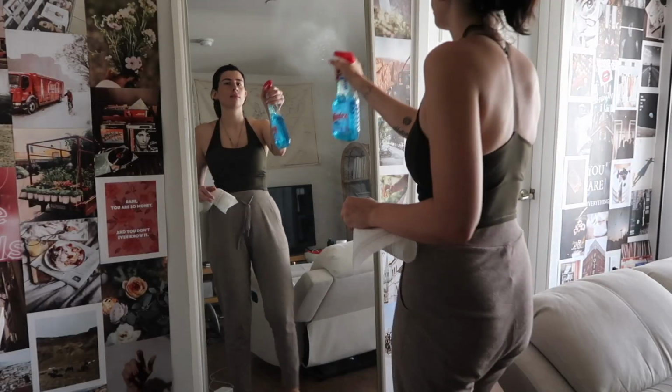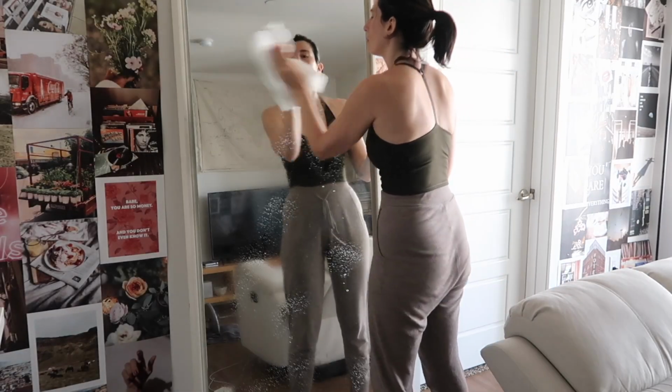That dirty water. That couch took me so much longer than I thought it was going to. Honestly, this whole cleaning experience is taking me so much longer than I thought. I always do the floors last, because if I get stuff on the floors from cleaning the counters, or hair and stuff from the tables, I just kind of throw it on the floor. So the floor is super, super dirty, and that's the last thing I clean. Go from the top down.